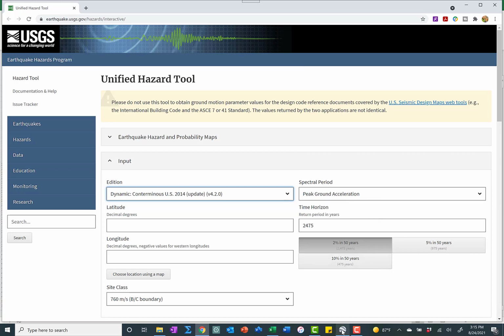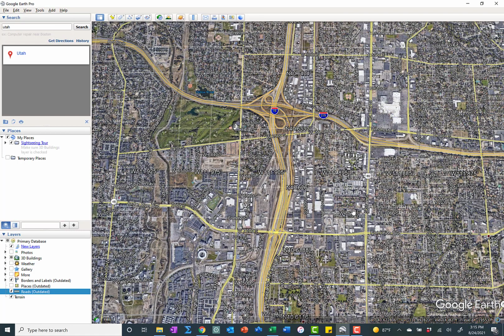Let's go ahead and just analyze a site. This is the south part of Salt Lake City, and this is Interstate 15, the main transportation corridor through Salt Lake City. Let's pretend that we're analyzing this northbound bridge over 7200 South on I-15.